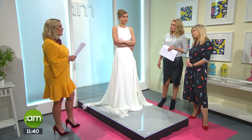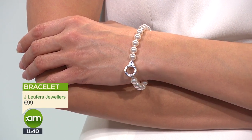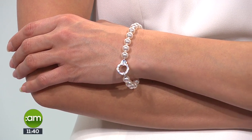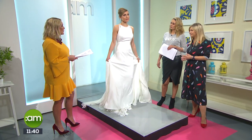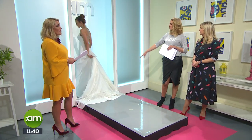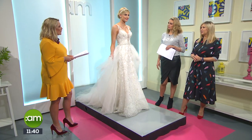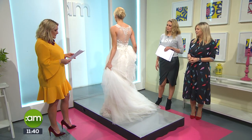The dress really speaks for itself — you don't want to take away from it. The jewellery is kept very simple, from J. Loufer and Shoom, with a beautiful drop pearl earring. Pearls never go out of fashion. There's also a pearl bracelet to go along with it — all very reasonably priced. You'll always wear your jewellery again, and it makes a nice gift for your mum or bridesmaids.